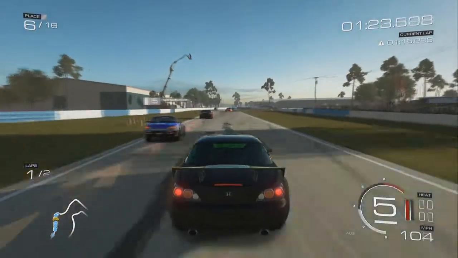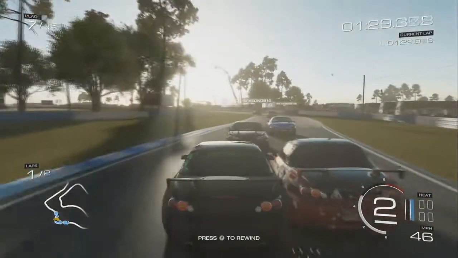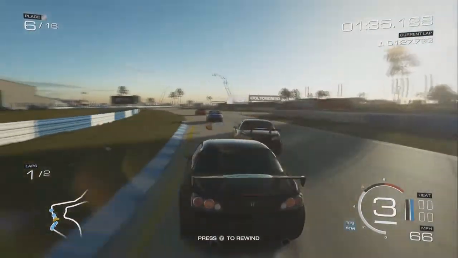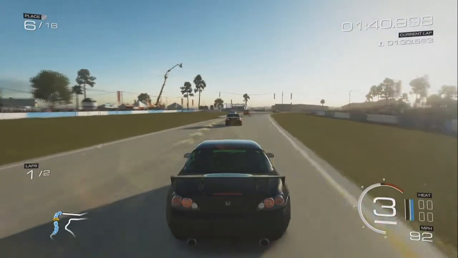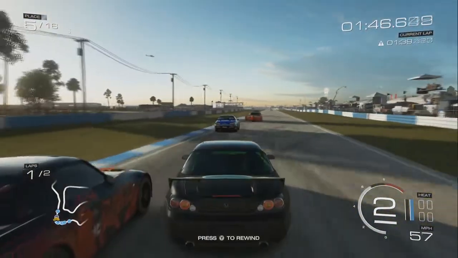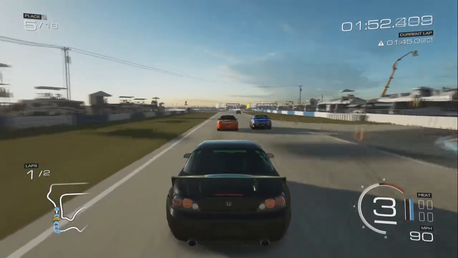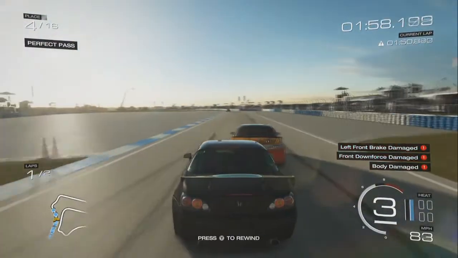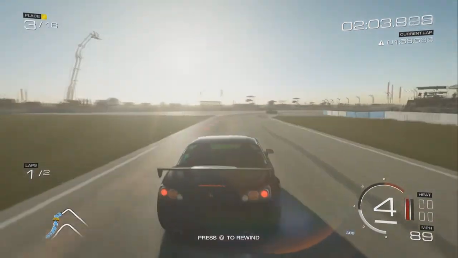Oh my god. Go fly off the track or something, buddy. Oh my god. You can't get much more annoying than these people. Like, seriously. Go fly off the track. Get the hell out of here. Nope. Yes. Okay. Draft. No. Oh my. Are you kidding me? Whatever. I'll deal with the suspension damage.